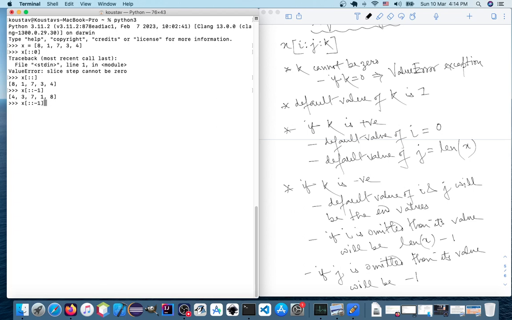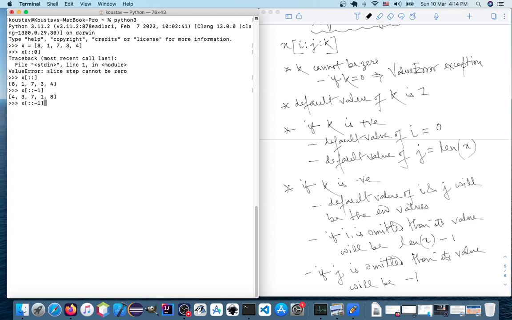So if k is positive, the supplied values of i and j will get truncated to the length of the input sequence. But if k is negative, then the supplied values of i and j will get truncated to the length of the input sequence minus 1.